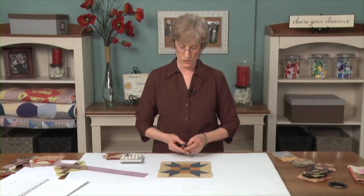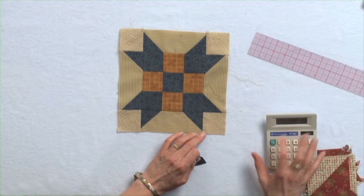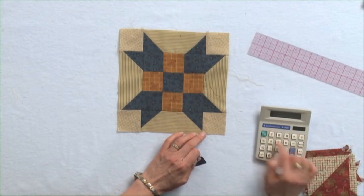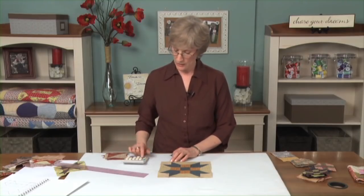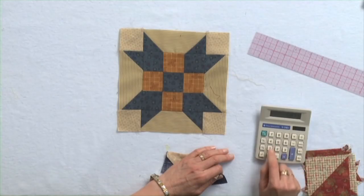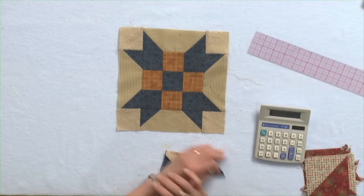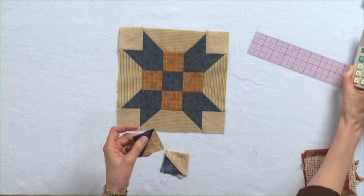This is a block that you can alter. What if you made the half square triangles? Once again this is one and three fourths inches finished — 1.75 — and I'm going to add seven eighths of an inch to that, which is 0.875. Seven eighths of an inch is seven divided by eight, so you can just do that on a calculator. Seven divided by eight equals 0.875. And now I'm going to add the other number: plus 1.75. So the square I need to cut to do this half square triangle is two and five eighths of an inch. Slice it in half diagonally, sew it together.